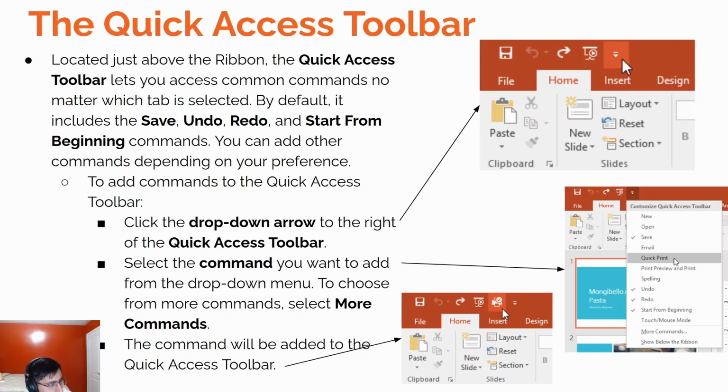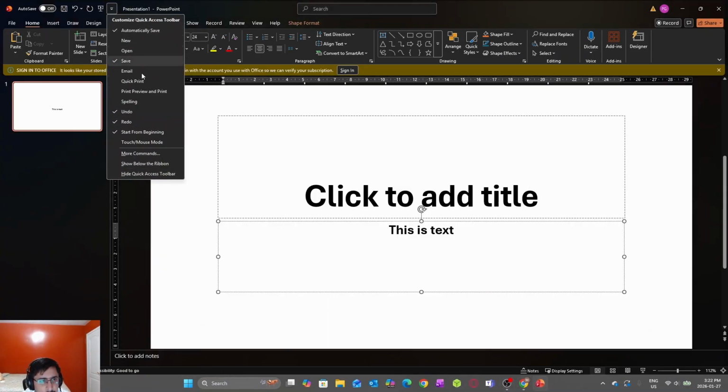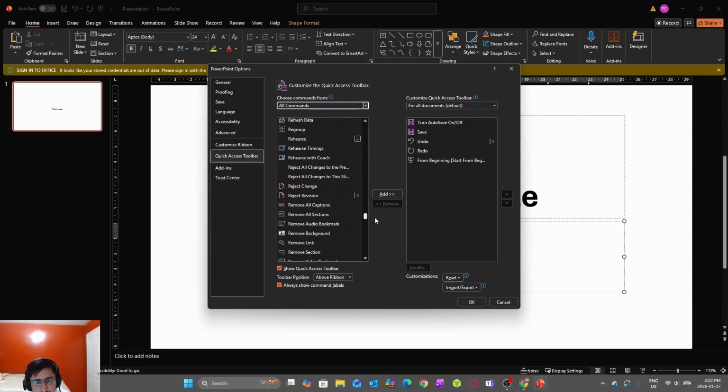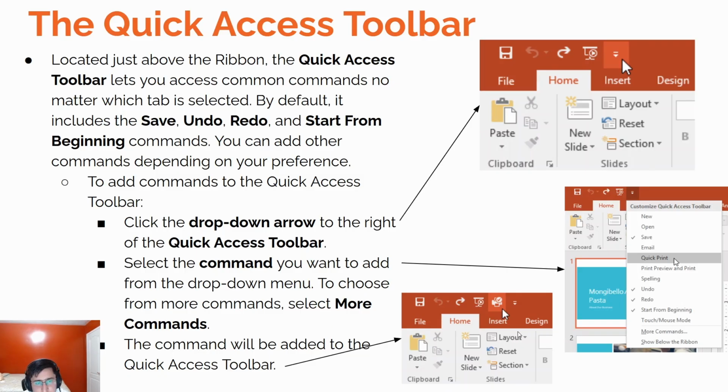Alternatively, if we wanted something a lot more specific, we could click on the More Commands button right here, and then we'll get a list, right? And we can add it. So let me just show that. Again, typically we'll have a decent amount of options here that we can turn on or off by clicking on it. But if we want to look for more, we click more commands, and now we have many commands. So let's just go to all commands just to show you the true scale. If we scroll, look at how many commands, right? So we could turn those on should we choose to.